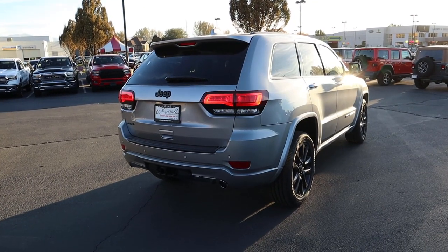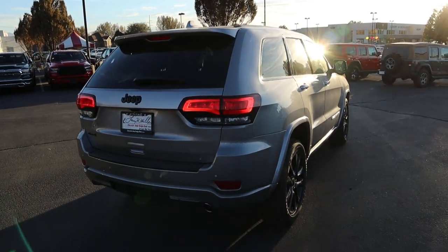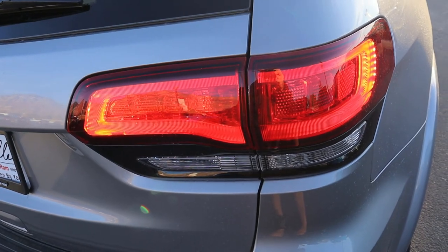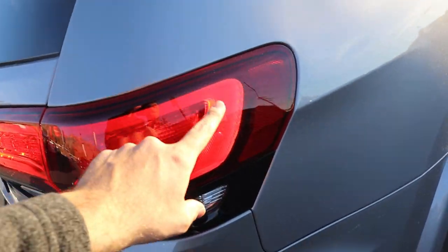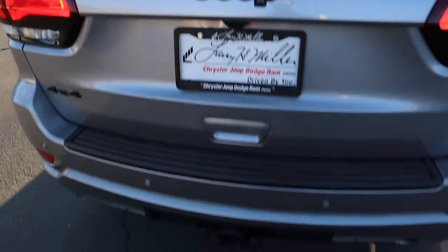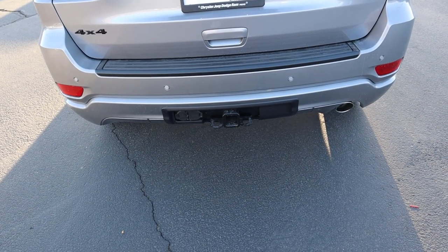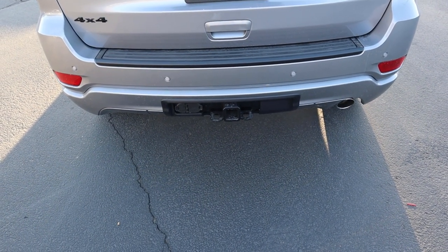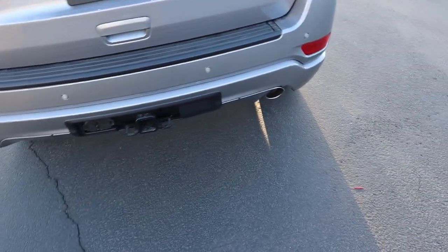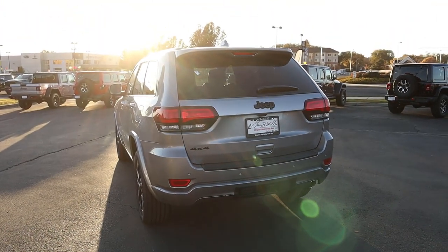Going over things in the rear of the Laredo X — you've got little crossbars at the top, and then you've got the LED lights, which are kind of like the signature lights with the Grand Cherokees. It's kind of blacked out there at the bottom, and the Jeep logo has also been blacked out. You've got the tow package at the bottom, and the towing capacity with the V6 is right around the 6,000 pound range on the Grand Cherokee with the factory tow package. Got your exhaust tip there at the bottom.